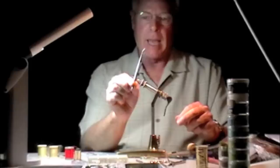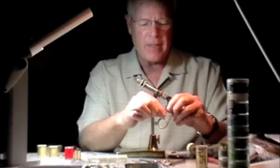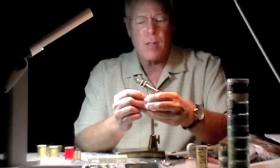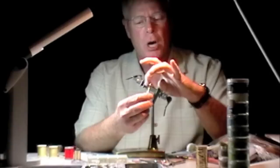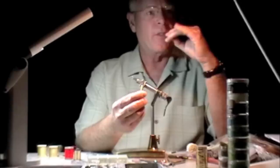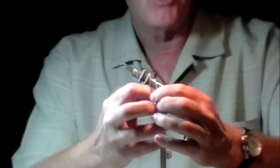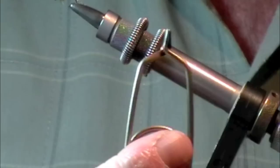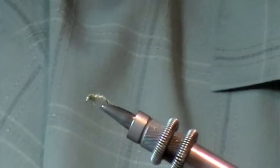Tweezers — actually cotton pliers with an angled point — are really good for getting into your box and pulling out hooks or anything small. For hackle pliers, I never like to have teeth. Always keep the sides flat and smooth — as smooth as a baby's bottom — all the way around the edge. I spend time with emery paper to make sure of that, and about every two years I replace the heat shrink tubing so it stays fresh and soft. When I put the heat shrink on, I heat it, let it shrink, and before it cools I close the jaws so they fit each other very well. It's not about teeth that grip — it's about a smooth surface that grabs material without cutting it.